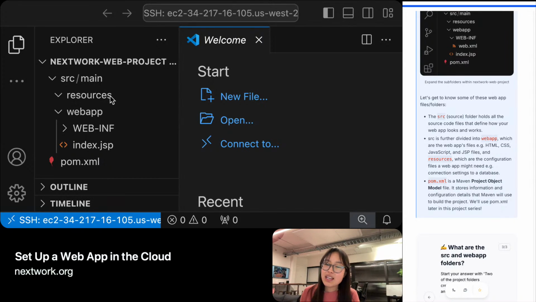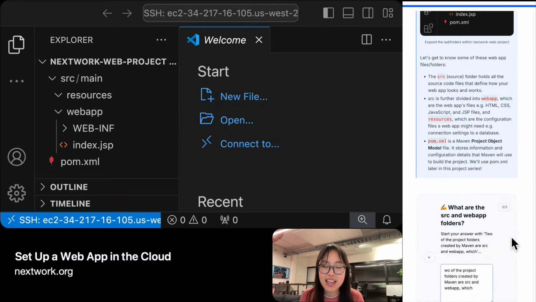You have resources, which sets up configuration files, things like if you have a connection to a database, what are the connection details to that database? Whereas web app is really defining how your web app looks and feels. What is the user actually seeing in front of them? This web app folder will include all the files for that.